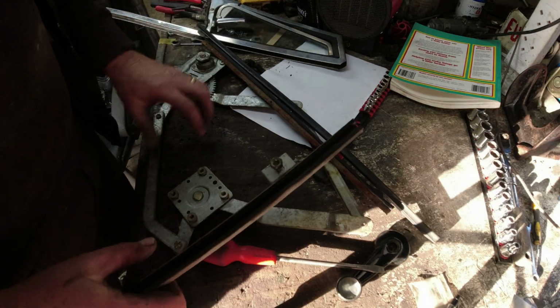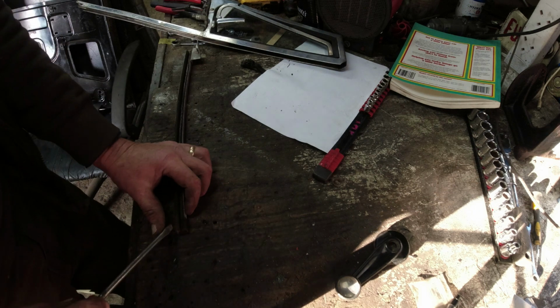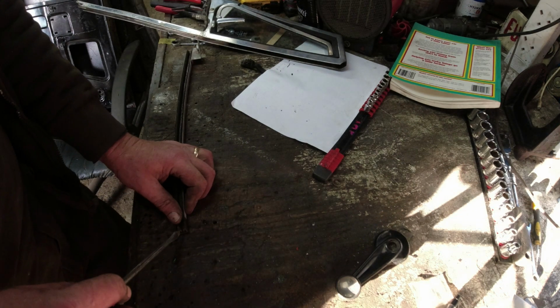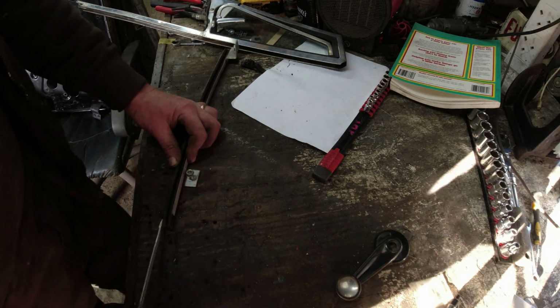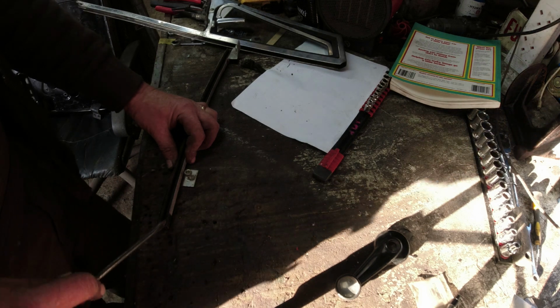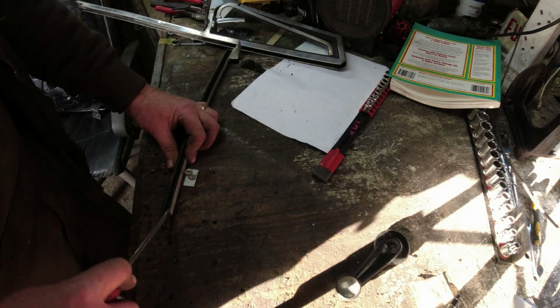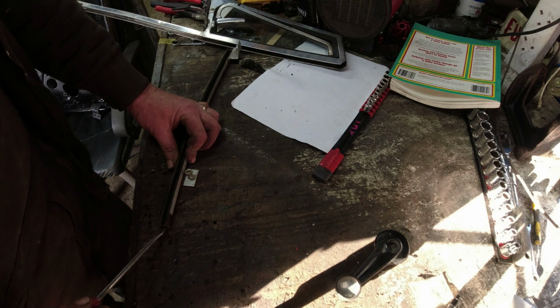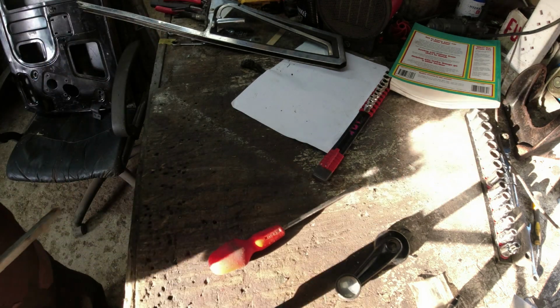Now, if I move the regulator over here and out of the way, I'll try and get the felt out. And it's almost brittle. It's so worn out. I just think new felt's probably going to do the job here, and if I can find another drop glass, then fantastic. There's enough of these things made that I would have thought drop glass is probably the least of my worries.